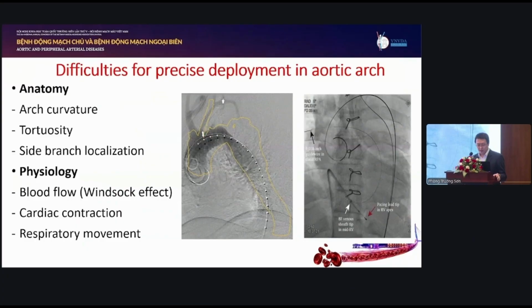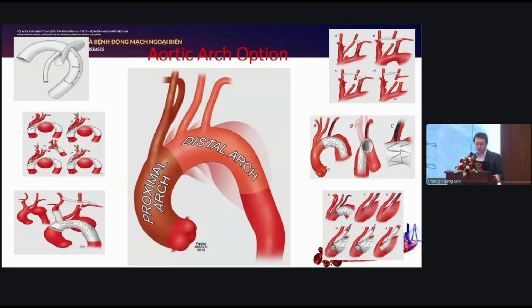You know that this is always difficult work, besides the deployment in the aortic arch, because it depends on the anatomy and the physiology. It is always challenging for the vascular surgeon, cardiologist and cardiovascular surgeon too. I have a lot of aortic arch options. Some are approved in Vietnam and some are not approved. So we try to use something very useful, less money, economic for these patients in Vietnam.